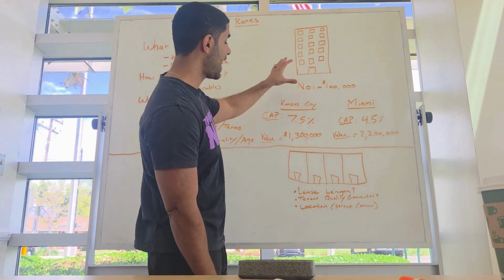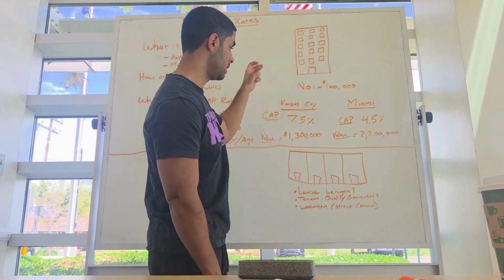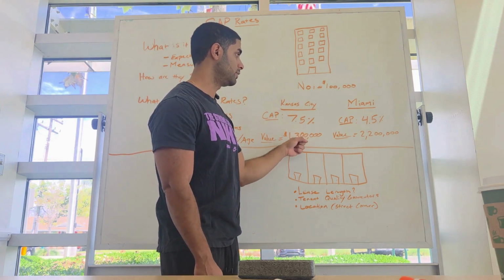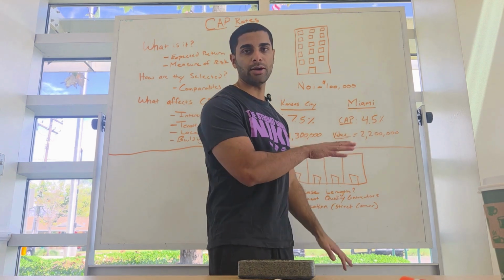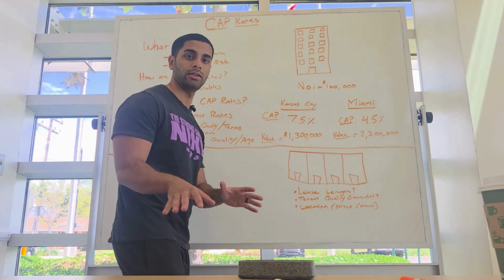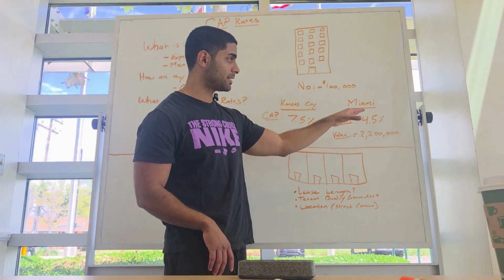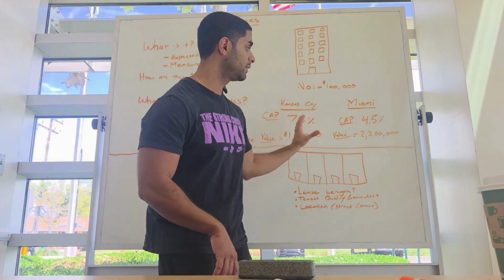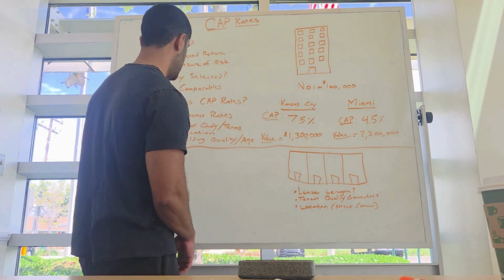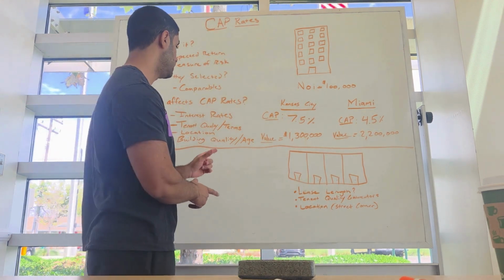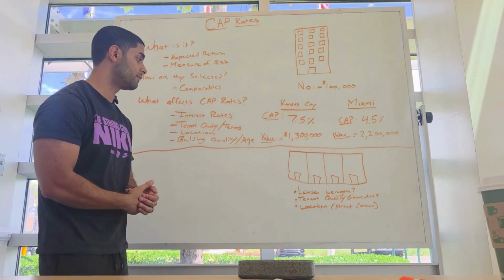So the exact same building with the exact same tenants collecting the exact same amount of money is worth 1.3 million in Kansas City, but is worth 2.2 million in Miami. And yes, I rounded, so you calculator nerds, don't come after me. So this exact same asset in two different markets can have wildly different cap rates, even if the building is copy paste. Location has a huge effect on the cap rate, which in return has a huge effect on the value of the asset.